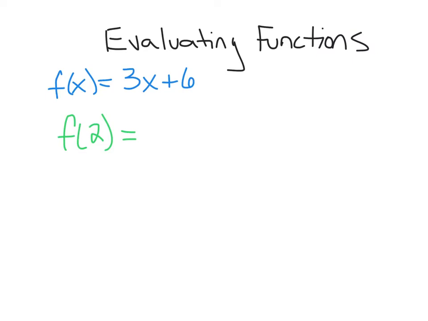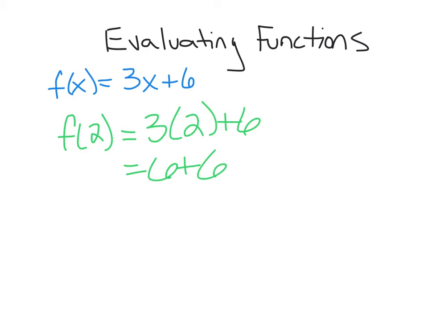This is a real basic one. It's just a linear function, and we're just going to plug in the value of 2 for x and then evaluate it out. So we have two pieces of information. What we're saying is, if our input is 2, our output must be 12.